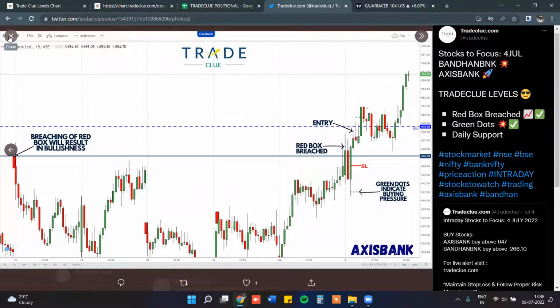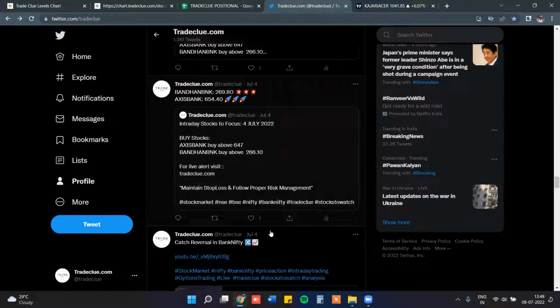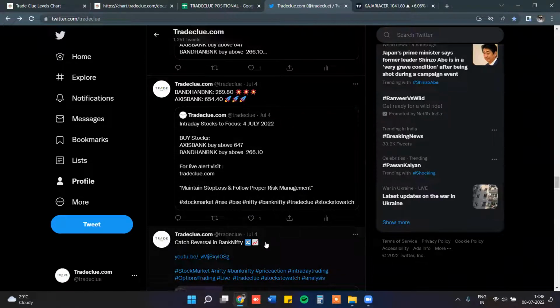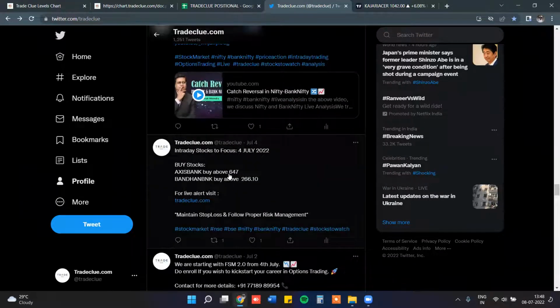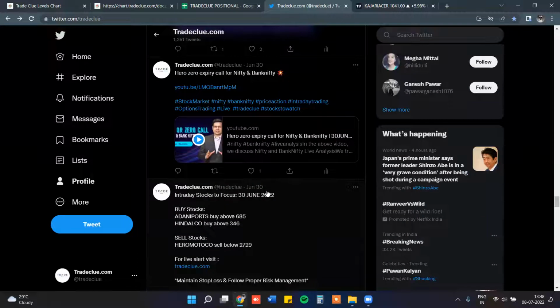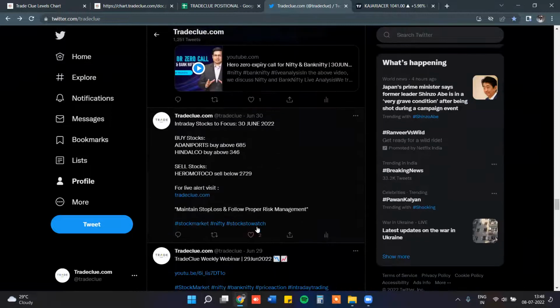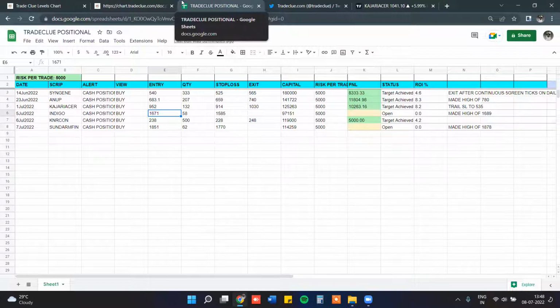The third thing we have come up with is the positional alert, which is just out with the positional trades. Positional trades are majorly focused on those who are not actively in the markets, and they can trade directly through their phones. They don't need to be on the screen, because taking a positional trade is easier and less hectic, where you don't need to keep tracking the prices. Just create an alert at your end in your broker terminal and start trading the positional trade, so that you can keep following these alerts.